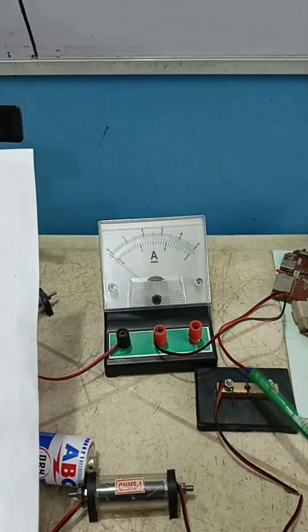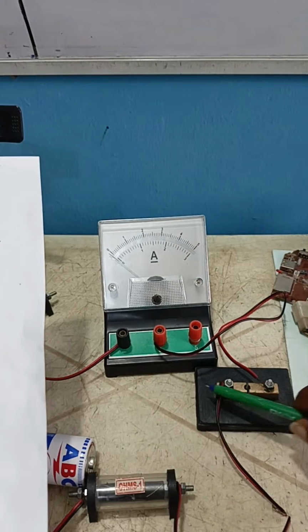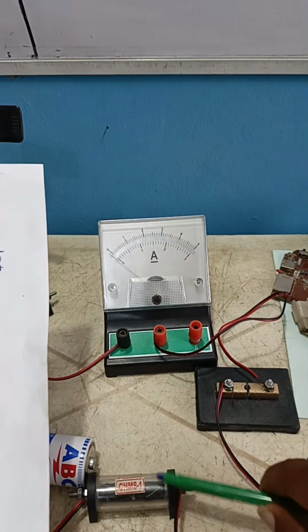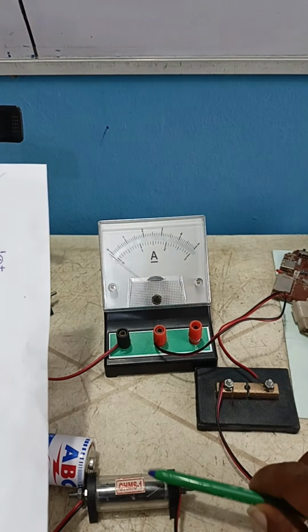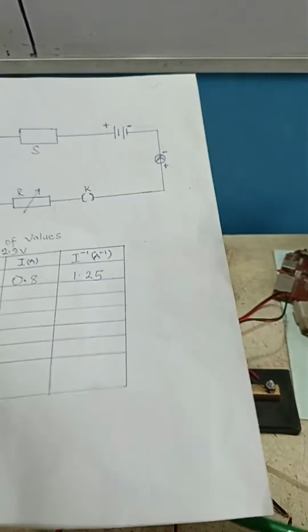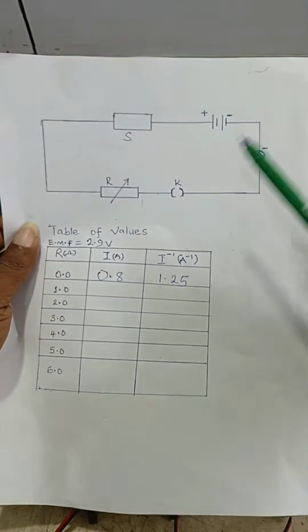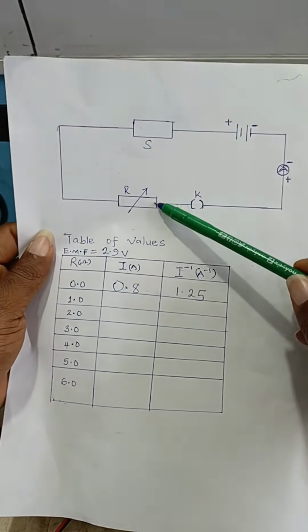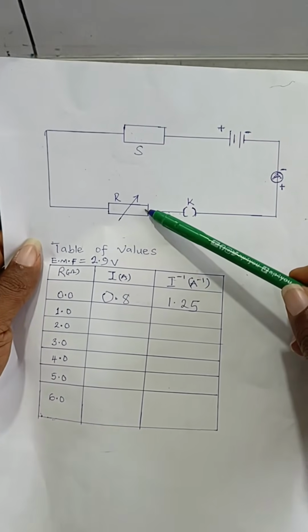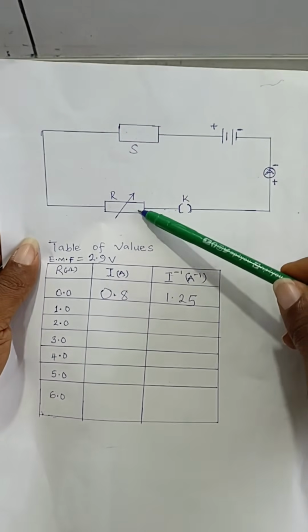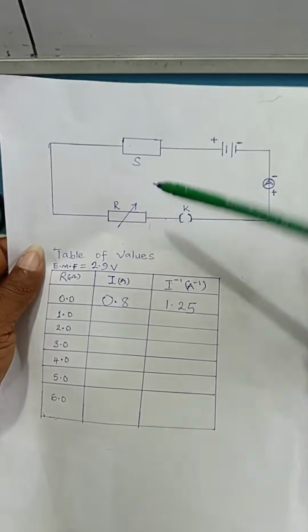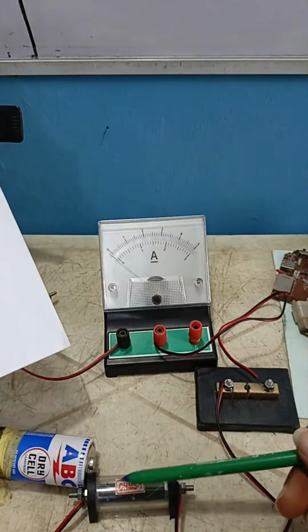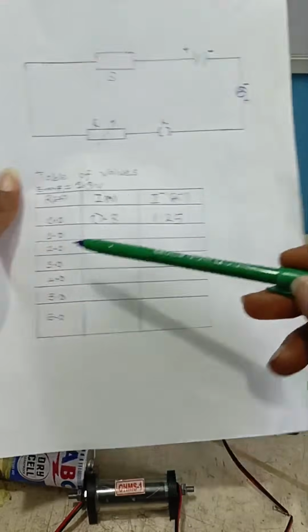Look at the key. This terminal of the key that was directly connected to your standard resistor, I'll go back there and then draw a wire from it into a 2 ohms resistance. This is supposed to be a 1 ohm resistor, but I don't have 1 ohm to use now since I'm using that 1 ohm as a standard resistor here. So I want to make use of 2 ohms.